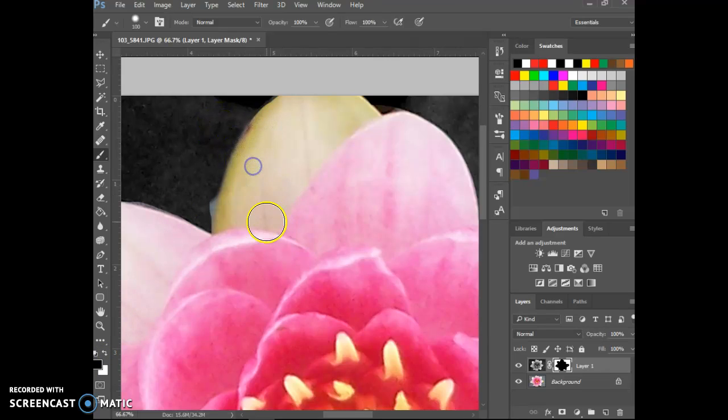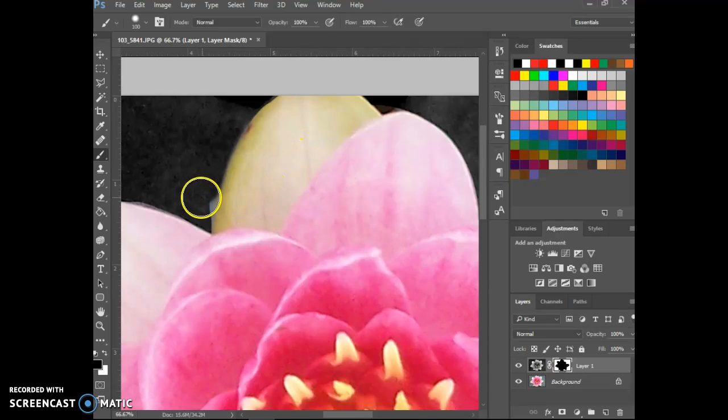So the layer mask, again, it's temporary, in that I can change it. If I just took that layer and I cut it out, I couldn't change it. Okay? So that's what's really important about a layer mask. A layer mask is a little bit more flexible. It's like drawing on your hand. It'll last for some time until I want to wash it off, as opposed to getting your whole hand tattooed. That's not going to wash off.